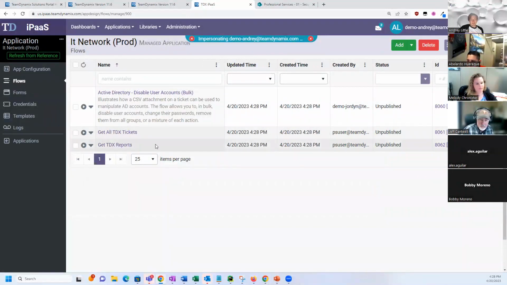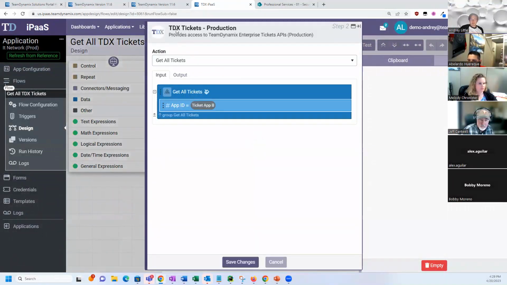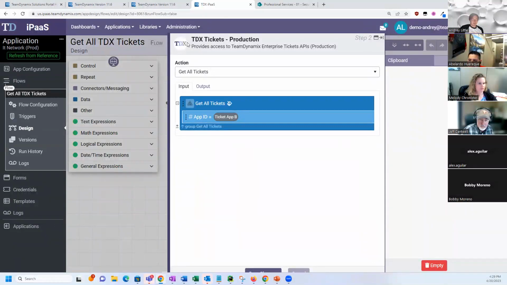And now everything is in here. It's super, super easy to do. And then I can come through here and all those connectors are swapped out. So even though it still says sandbox right here, we can come back in and see that this is now using that production level connector, which would be accessing my live environments.